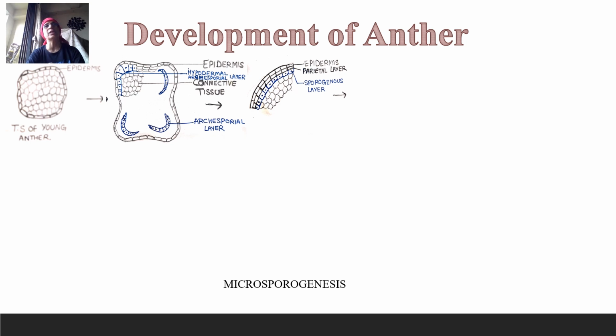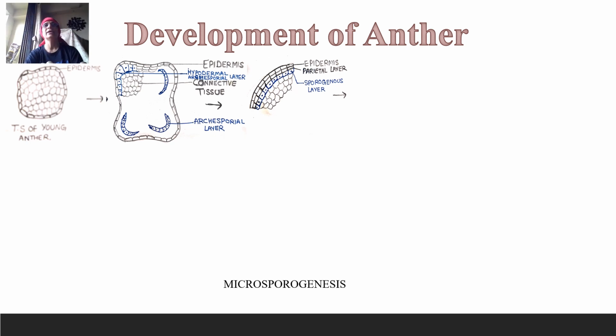We'll just show only one lobe. What is happening in the one lobe will be happening in all the four lobes, because meanwhile the differentiation of cells is taking place, the layer after layer is being formed. There is an increase in the girth, in the size of the anther also. And look here, it has divided anticlinally, the cells are divided, formed a plate of cells. Why? The anticlinal division, they're increasing this way.